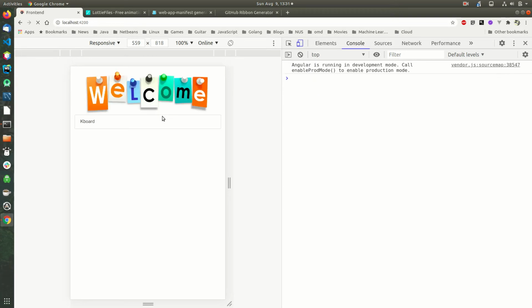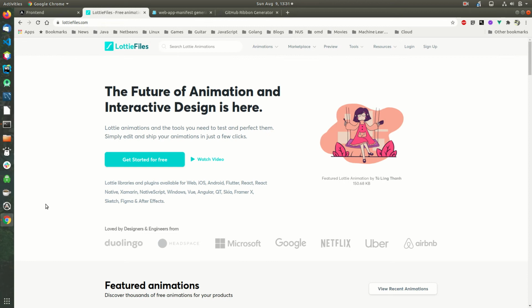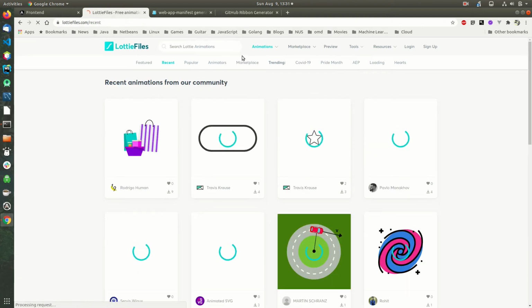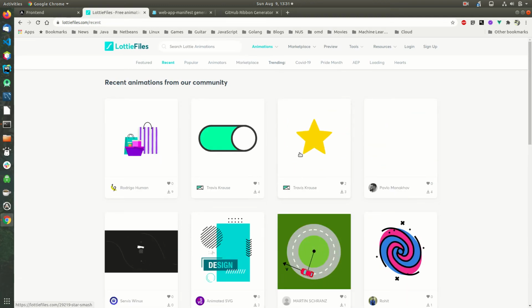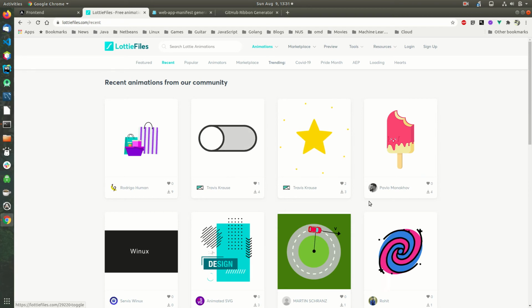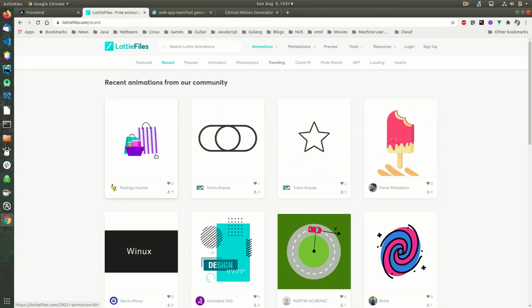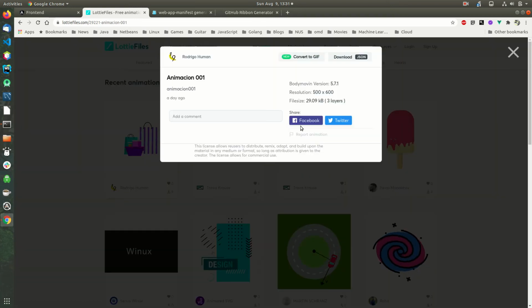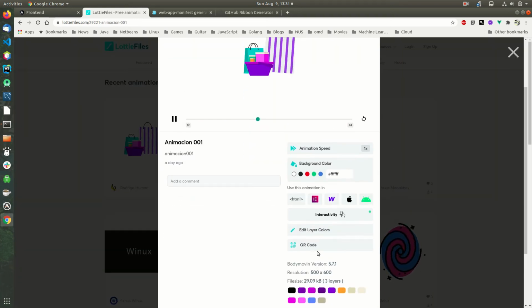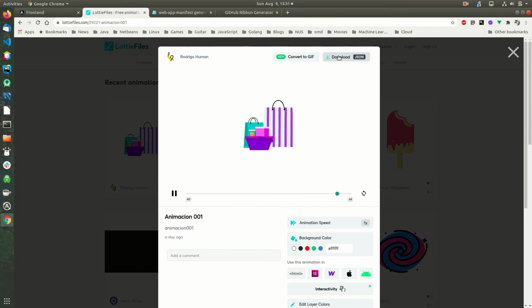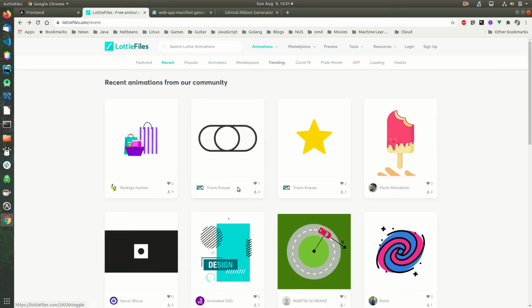So what I'm going to use here is Lottie animations. These are Lottie animations. They are not GIF files. I don't really know a lot about them. I believe they are After Effects files. I just use them. So if you like this, you can click on this and download. You can actually control them. You can download a JSON file, or Lottie JSON file, to display Lottie files.